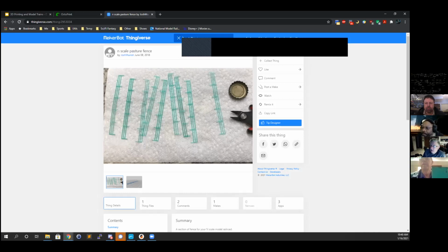Well, if it's something that's on the collector's market, Mike, somebody may have already CAD'd it and put it out there. Exactly. So with a little bit of investigating, that work might have already been done. It's made of Bakelite, and it doesn't glue. Yeah. So if you could find it somewhere, then it can be printed.